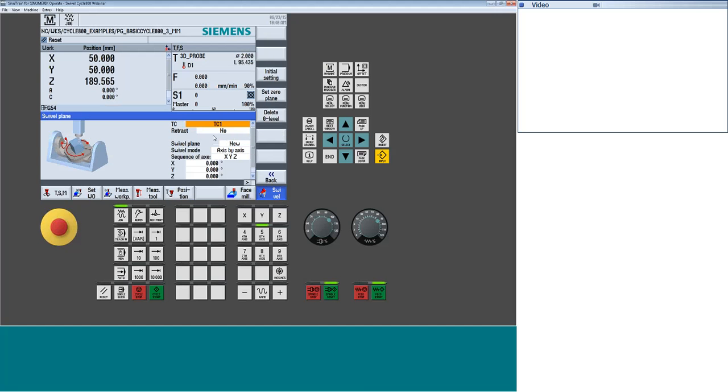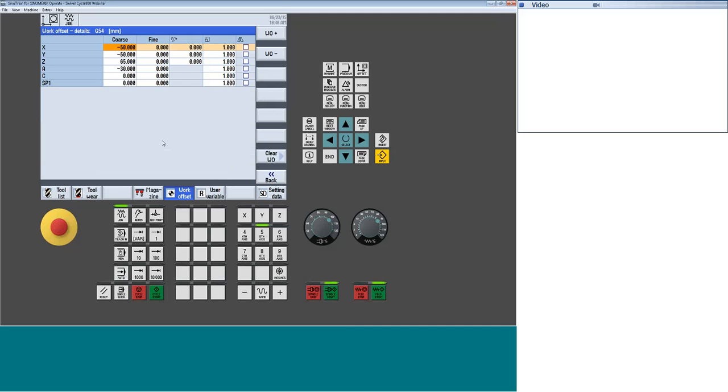But that has to be done with what we call this TC, or this tool carrier, enabled, and you're enabling it really through Cycle800 through the Swivel Cycle. So if I want to, I can now start to move the machine around just like I did in manual, but I can use the Swivel Cycle to start to do that. So instead of, we're going to get rid of the 0 here.